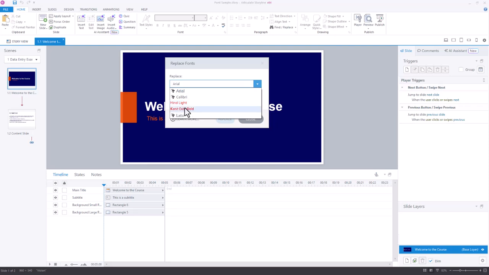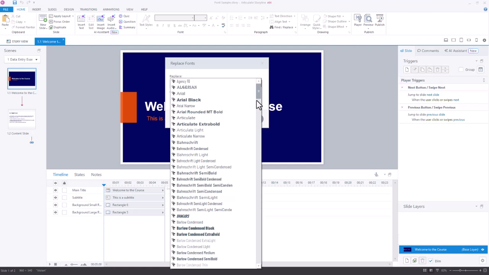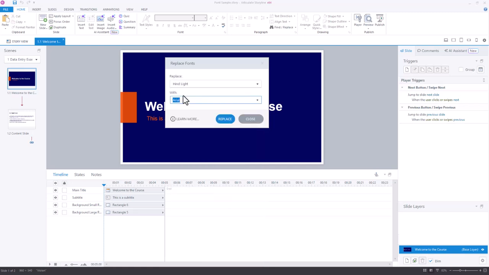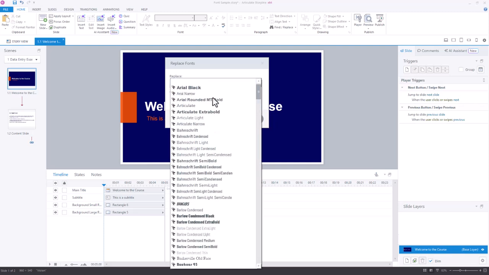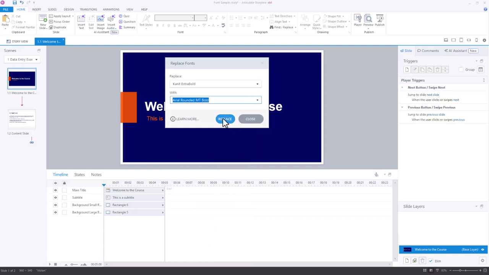So I can select one of these and then go find whatever font I want to replace it with. So in this case, I might go ahead and choose Arial since I'm already using it in the project, and I'll hit Replace. Then I can select another one, Canet Extra Bold, and maybe I want to replace it with the Arial Black or an Arial Bold since that one was bold as well. And then I'll hit Replace. And so it's gone through this entire project. This happens to only be 2 slides and replaces those fonts.